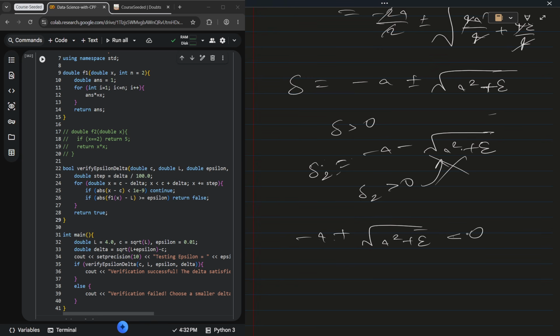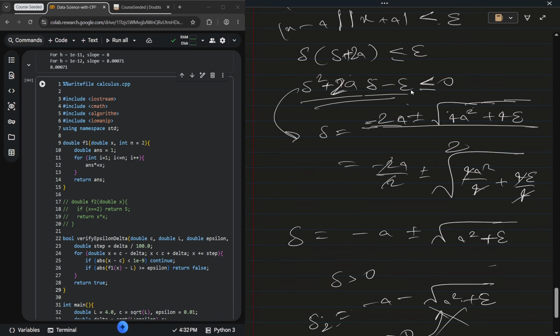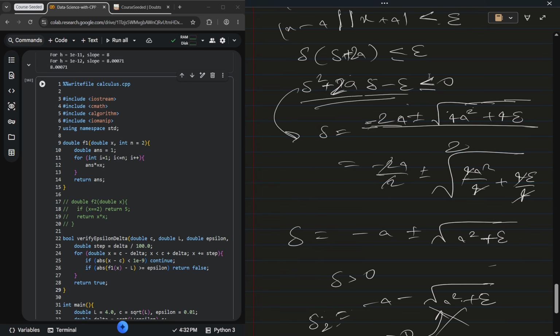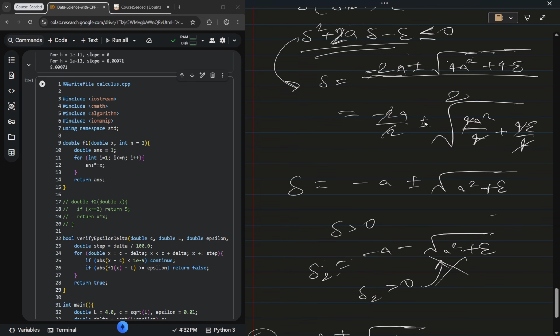Is actually less than 0, I think. Sorry, it's not actually less than 0. It's basically, we have this. Then you can just say that this is your delta 1, which is this. So basically this you'll get as your final delta. So obviously this has to be less than or equal to, and we found this, and this root finding is actually on your, yes, so basically it's on your this.